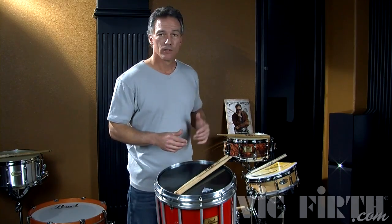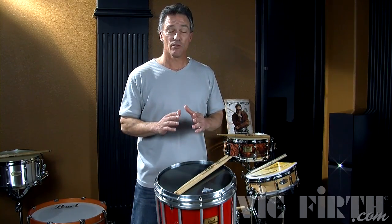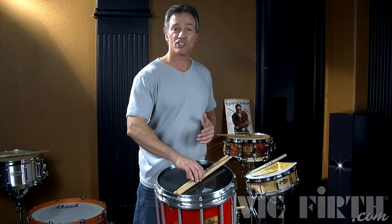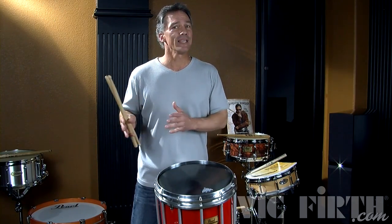In my book, Dr. Throwdown's Rudimental Remedies, there's all kinds of exercises that take the paradiddle and use it in different time signatures, different situations, different stickings. Of course, it's no longer a paradiddle. But the rudiments are where we start, not where we end.